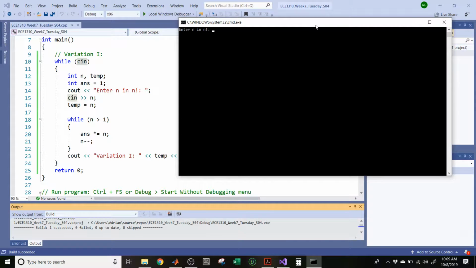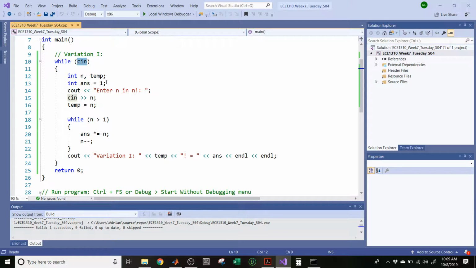Right. So then here I'm going to enter n in factorial. So I want to do 5, right? So then it's 120. I want to do 6, 720. I do 15. No, maybe I do 12. Right, that works. But if I do 13, that shouldn't work. Right. But now let me see if I do Control Z. Yeah, it quits. But then it doesn't give you the correct answer. You see that? So that's just if you want to keep testing your code over and over. But Control Z is the exit point for cin, while cin. When it reads that, it will break out of that infinite loop and then just go into return. That's just one way of testing it.